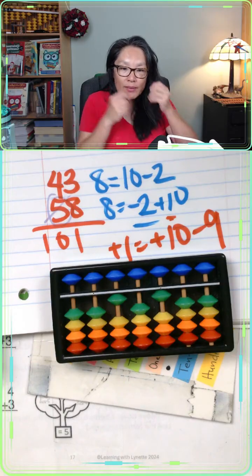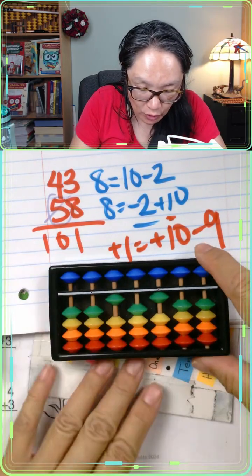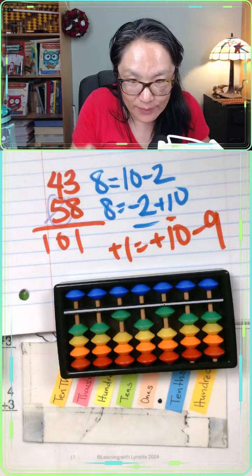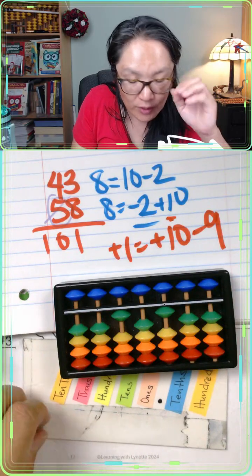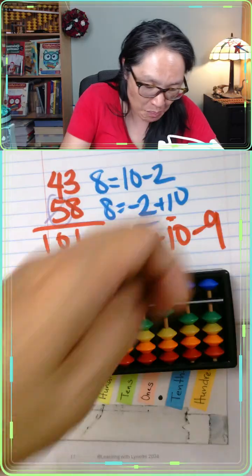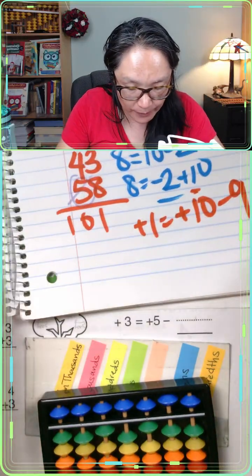Okay, so did that make sense? When we're looking at it, we've already talked about how to make a 5, and now we're going into how to make a 10. This one is a little bit, okay, this one is what I call a two-step equation. In abacus world, we call it mixed formula. So let's decompose it a little bit more.